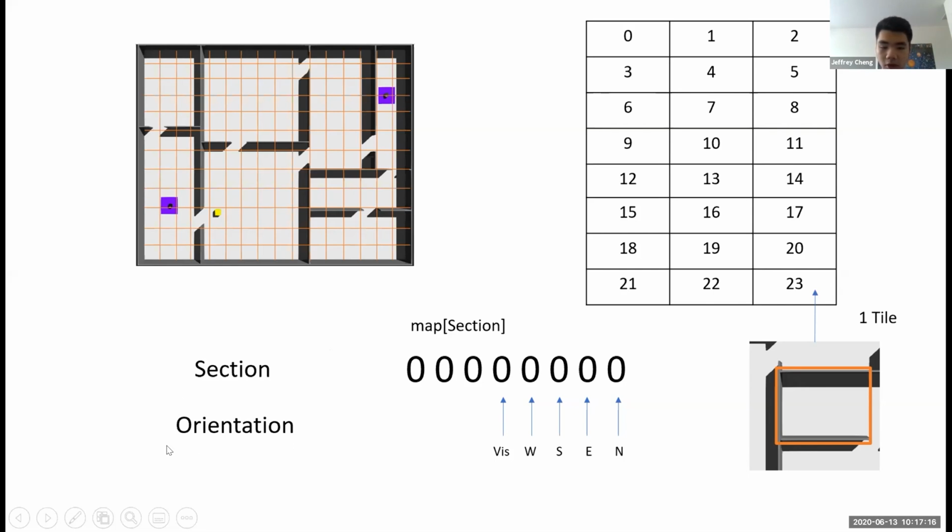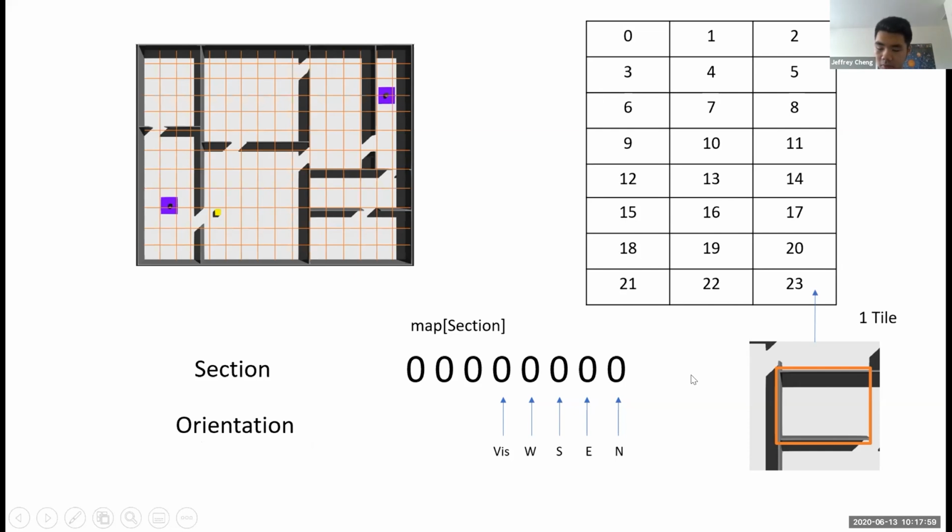Now, the orientation variable is just going to store what direction we're facing. So north, east, south, or west. Now, you can't exactly store north, east, south, or west, but there are plenty of ways to get around it. You could correspond them with numbers. So north is 0, east is 1, south is 2, and west is 3, and then simply store the corresponding number to the orientation. So if we're in 17, we're facing up, you could just store 0 in here for north. So yeah, section is going to write down which section of the maze we're in, and orientation is just going to write down what direction we're facing.